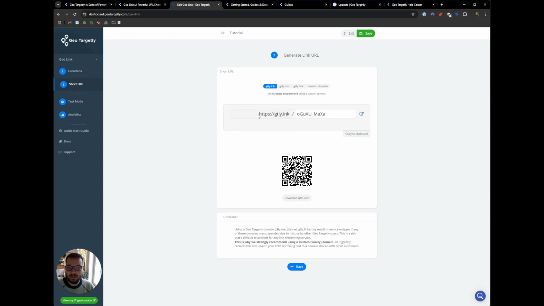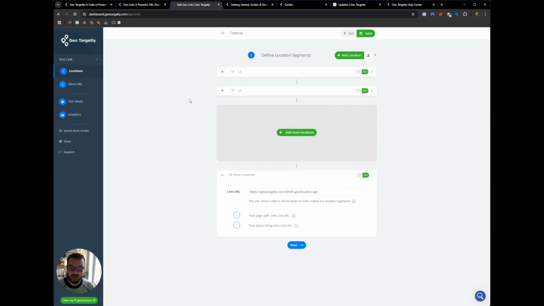Basically, at this point in time, your Geolink is shortened and generated, and you can also have access to the QR code. So you can not only share the Geolink, but you can share the QR code, which will be leading to this link. We could stop the tutorial there, but there are a few interesting use cases that I still want to walk you through, starting with returning back to the locations, and on the locations mentioning 2 things.